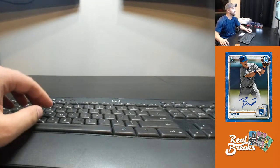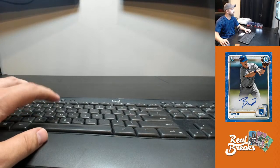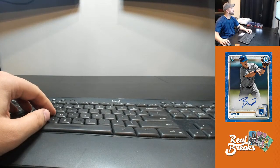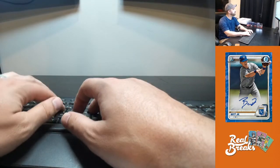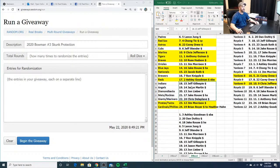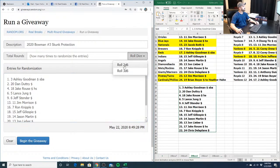All right, time to give away that paper spot. It's a big spot. I'm going to make us a list real quick. Usually have right around 12 skunks in a hobby case. All right. I'm going to turn you over to the desktop here shortly. All right, here's our list of who's got what teams. The people in yellow have hits. I've taken the rest, which is 12, pasted it in. Dice roll's got to be 4 or higher.